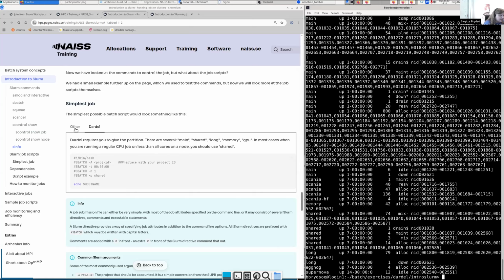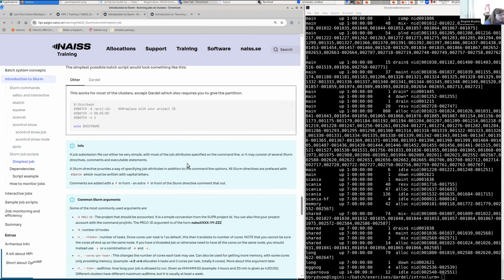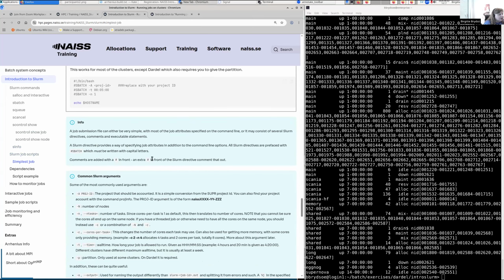But in any case, regardless of which system, there is something you always have to have here. First, notice there is a hashtag. The hashtag means it is a command to the batch system, so it should always start with that. And then a capital SBATCH.